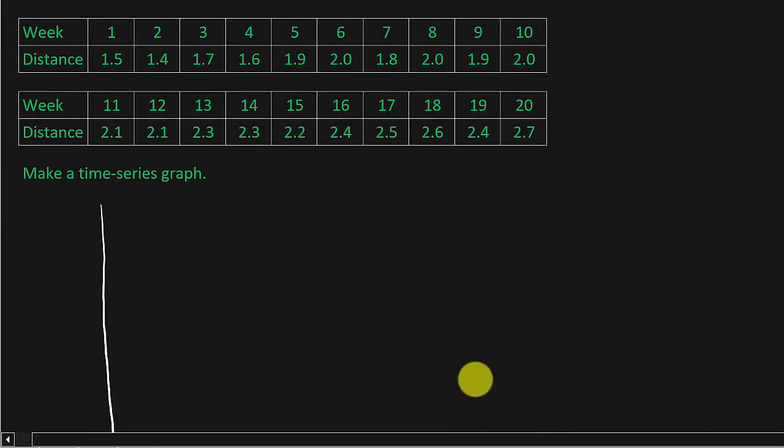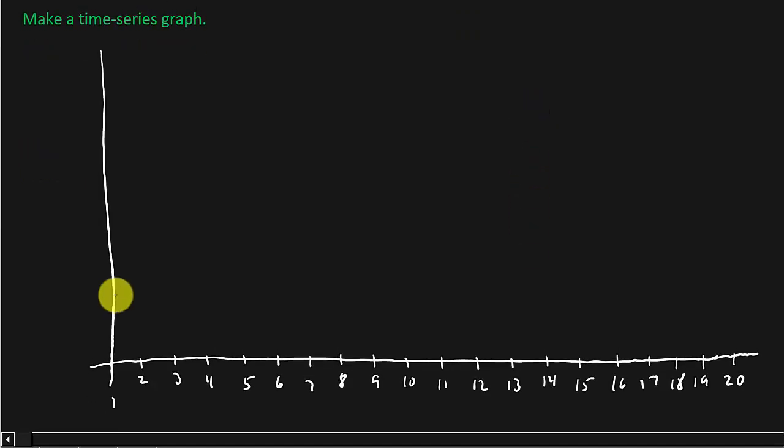And then let's look and see what our smallest and largest numbers are. So it looks like we'll start out at 1. It looks like our smallest number is like 1.4. And our largest number looks like 2.7. So we need to go up to 3. So we'll call this 1, 2, 3. Let's do this as 1.5. Let's do this as 2.5. And so here we go.